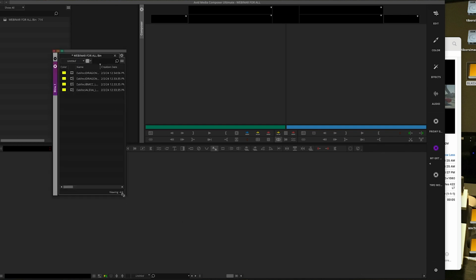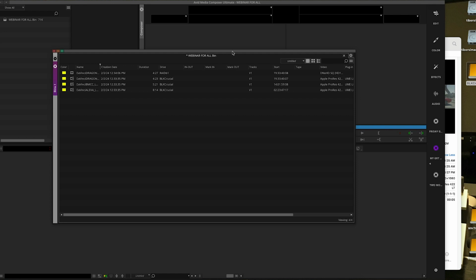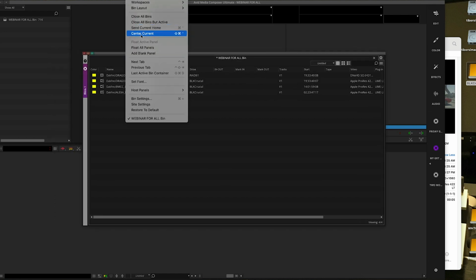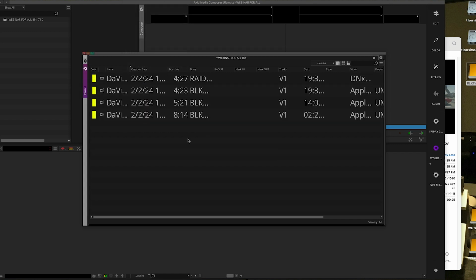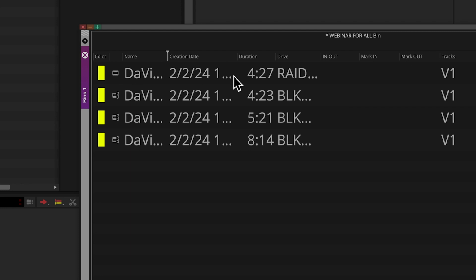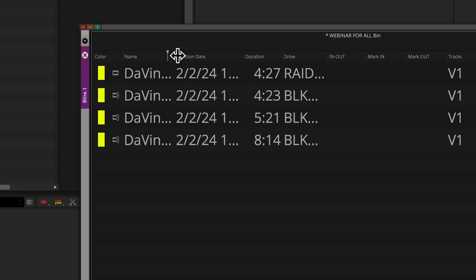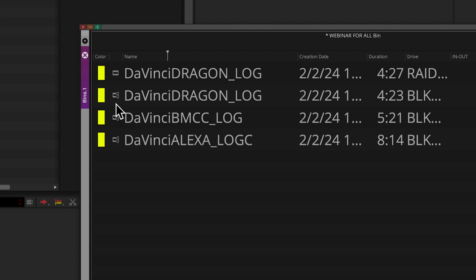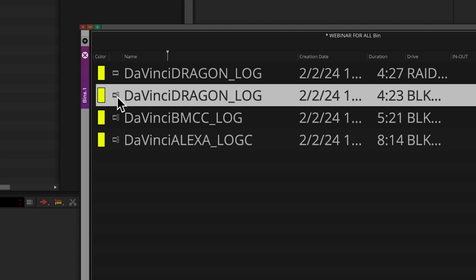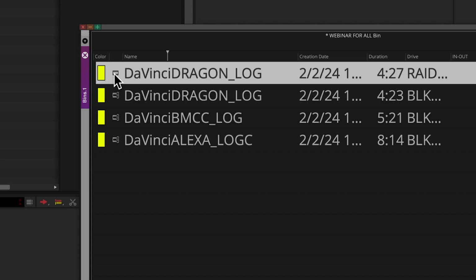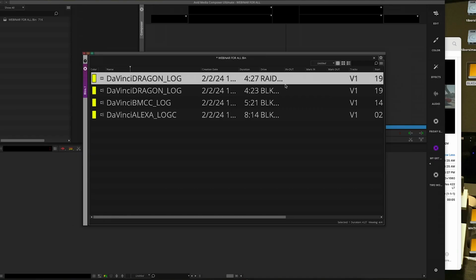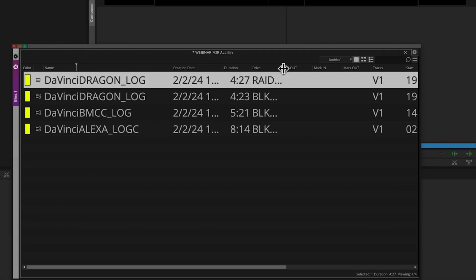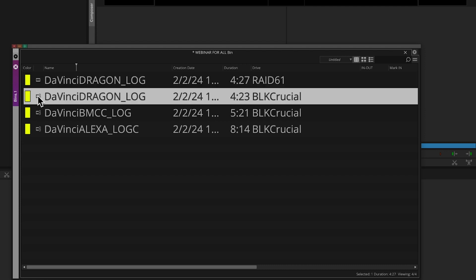Let me pull off the bin. I'm going to increase the size of the font by bringing down the windows, and it's going to be the font, let's say make it 30. You notice that if you go to the DaVinci file, drag and log, there is one that is linked and there is one that is ingested. So the icon looks different. You also see that I have a different location for them. And this is a clearly visible difference between a linked as opposed to imported.